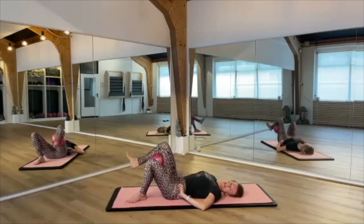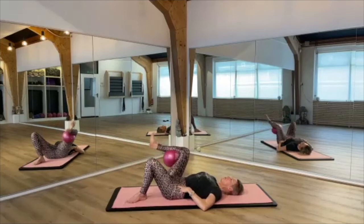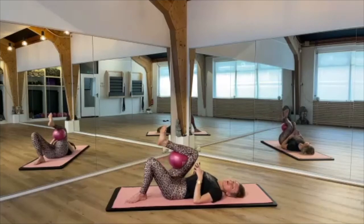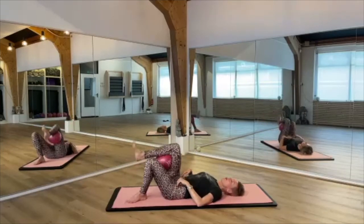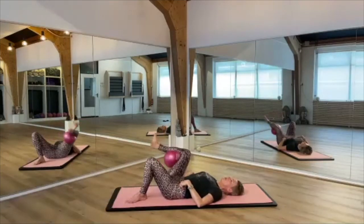It lubricates your hip socket, which is very good for your joints. So if you want to keep your hips as they are, or if you want to improve your hip mobility, then this exercise is very, very good. It's also nice because you're also training your belly muscles a little bit if you can keep your hips nice and still. So again, that's why we need to imagine that your hips are a bowl of soup and that you're stirring with your spoon in the bowl of soup.